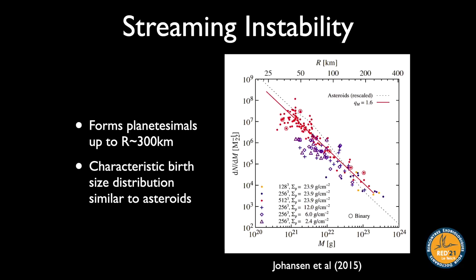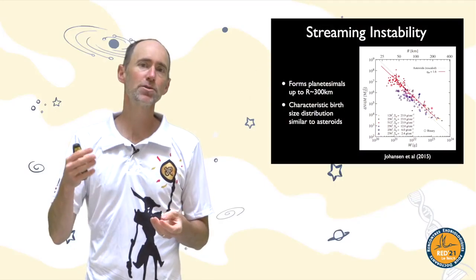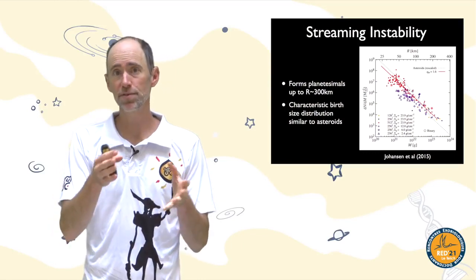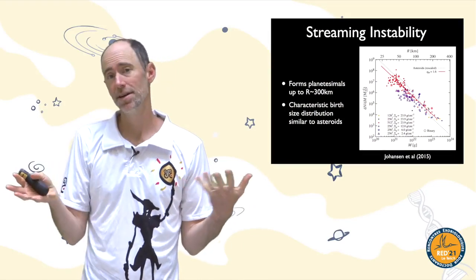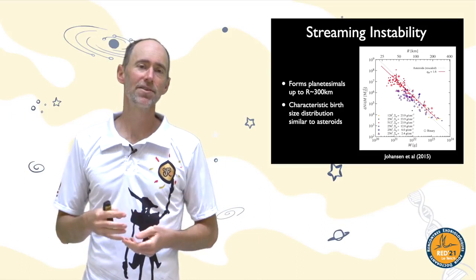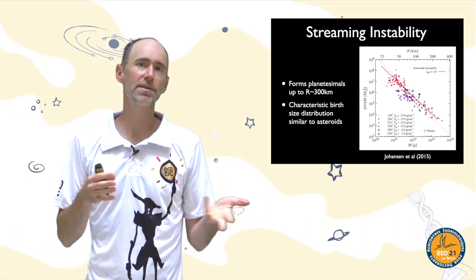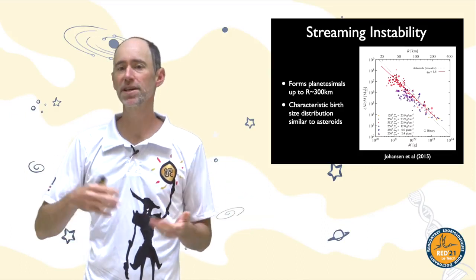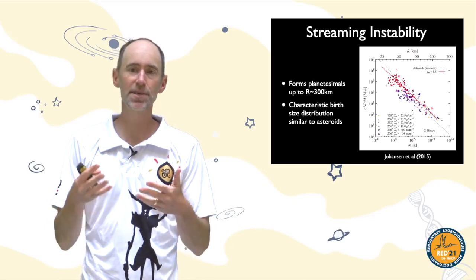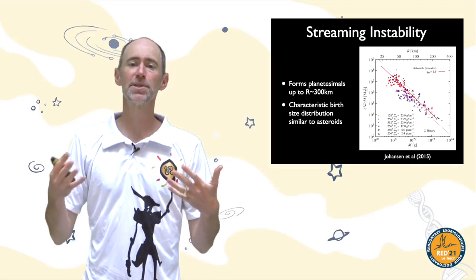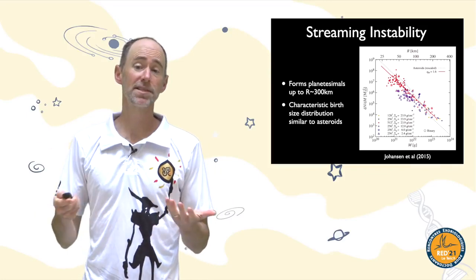And what's interesting also is they don't tend to form in a random way. Many different studies have found a relatively similar size distribution. And that's interesting because it compares pretty well with the actual observed size distribution of the asteroids. That's not a nail in the coffin, this is absolutely what happened kind of thing, but it goes in the right direction. It's very encouraging, and it seems like the streaming instability has the potential to explain how planetesimals form.